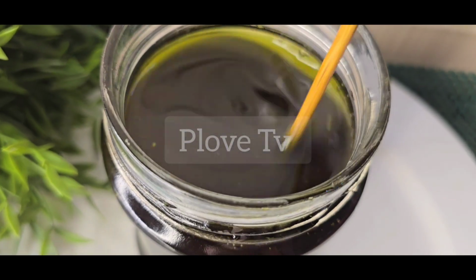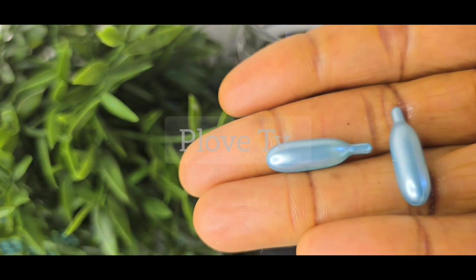This oil smells beautiful. It smells nice, trust me.